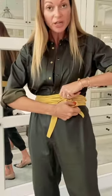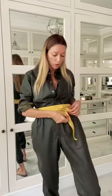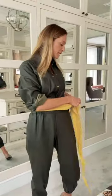But the leather here needs to be really soft. How do you like that? Very nice, no? You can go with different colors. I would say khaki green is good also with pink. Why not? Pink is nice. Yellow, you can do blue, orange, whatever you want. These belts are very easy to use, and it's fun to wear them with jumpsuits to bring a little bit of femininity.